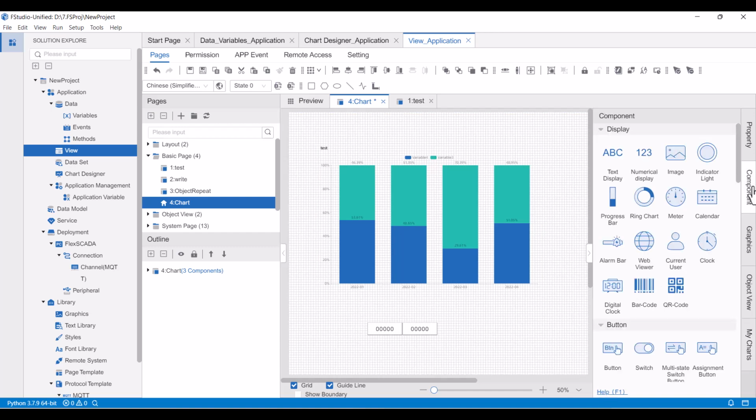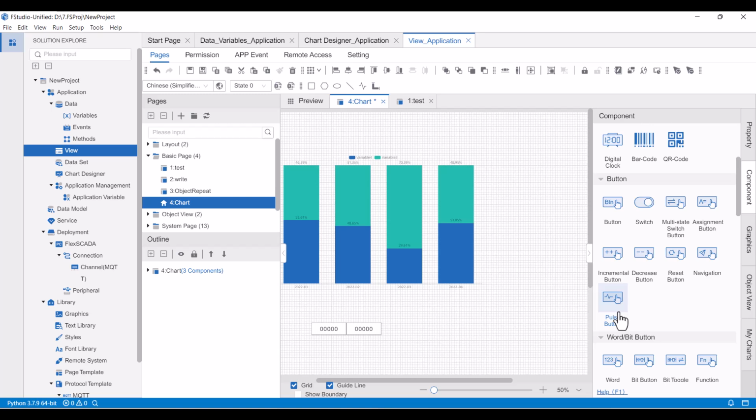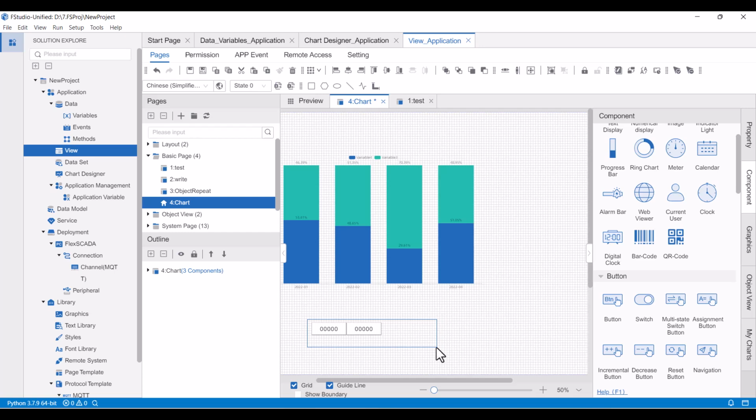Then add the value. Copy this too, to filter the data.